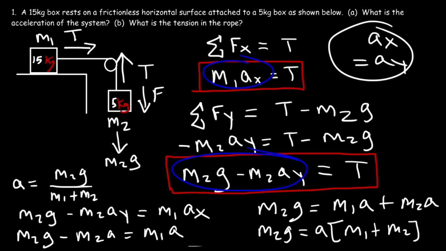Now this is the same equation that I wrote earlier in the video. As you can see, the acceleration is the net driving force, the weight force that causes the whole system to move to the right and in a downward direction, divided by the total mass of the system, m1 plus m2. So now let's go ahead and get the answers. Let's erase a few things.